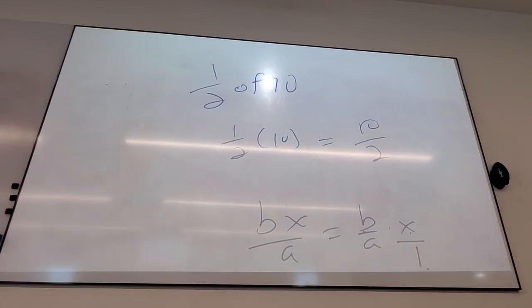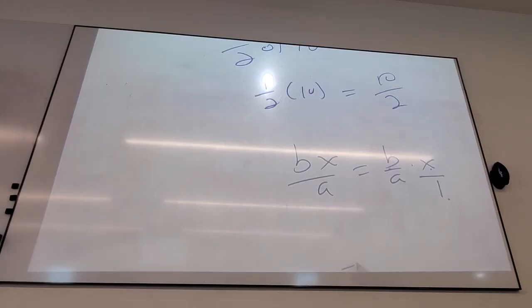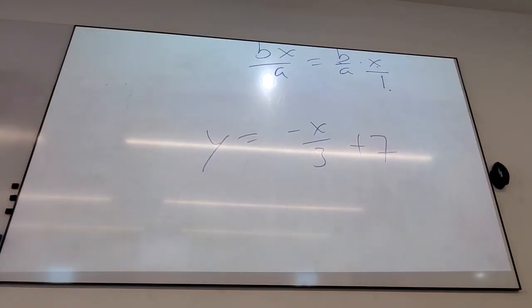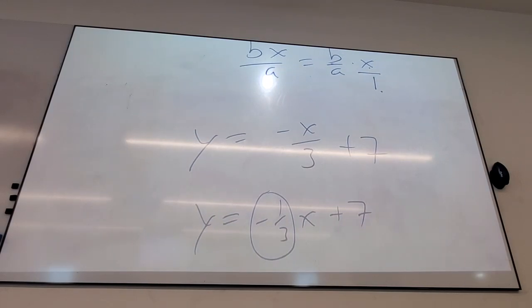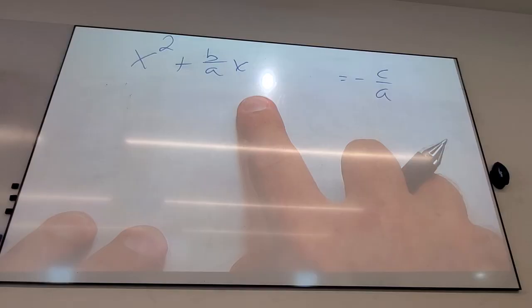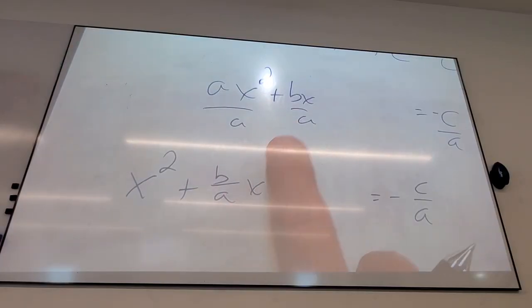Understood 1. So isn't that bx over a? Yeah. Okay. So if I have this equation for a line, what's the slope? Negative 1/3, because I can just shove the x out the way so I can see my slope, yes? Okay, good. So that's one. Good question though. Because how'd I go from there to there? I just made the x over 1 and put it over here, and x over 1 is x. Okay.